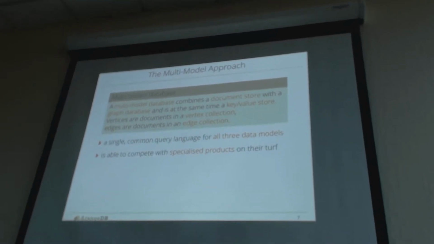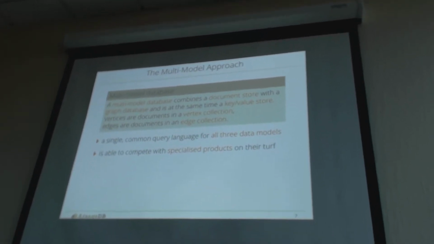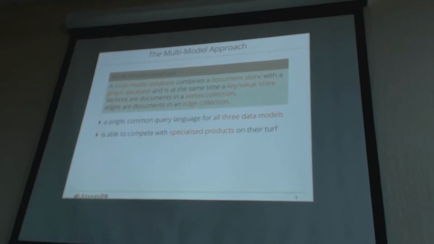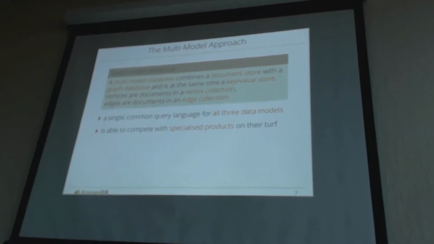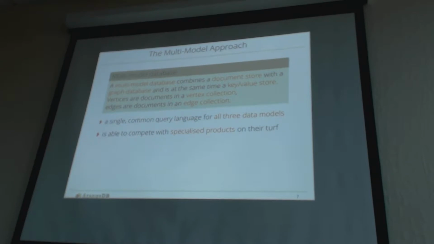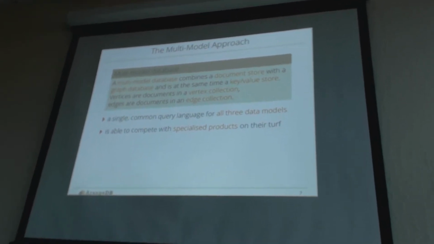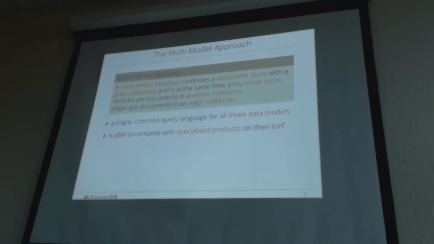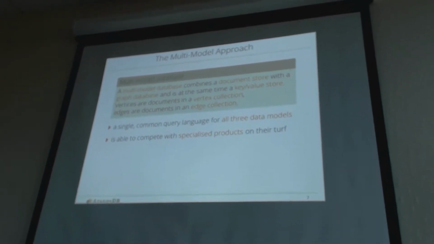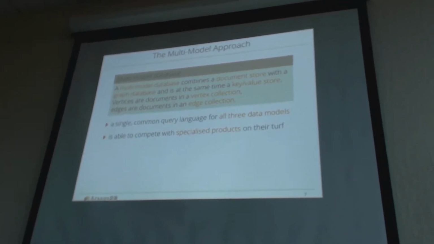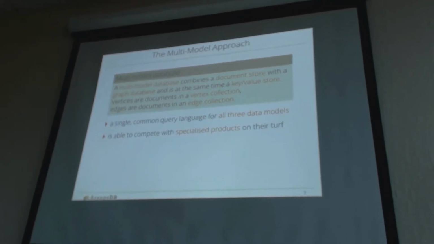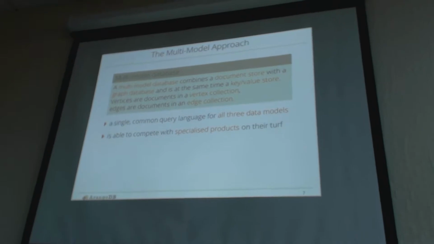So for example, you want to get, by some selection criteria, some documents. They are now the vertices in the graph. You want to run a graph traversal of a certain depth for each of these results. You get yet more results, and maybe these results you want to join to, say, yet another collection by some other criteria. And that is something really complicated which you want to express in an easy way in your query language.